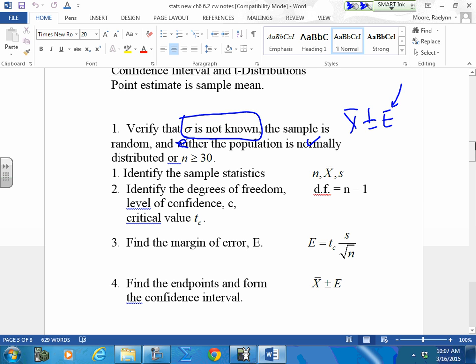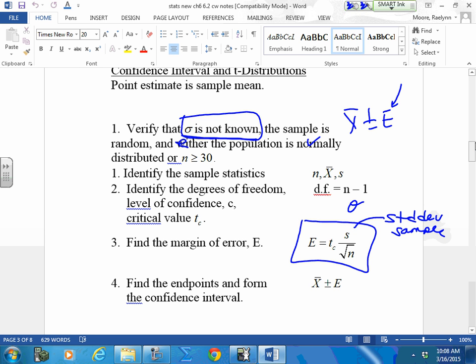And here's your margin of error formula. What difference is it from your z-score margin of error formula? TC, and what else? The S. Yes. What does the S stand for, you think? Standard deviation from where? Population is this guy. Sample. Because this is when your population is unknown. So we have to use our standard deviation from our sample. What happens is it will give us a little bit larger of a margin of error.